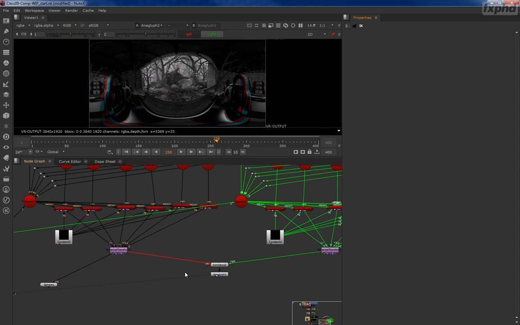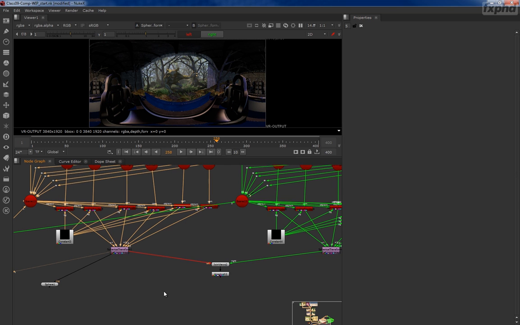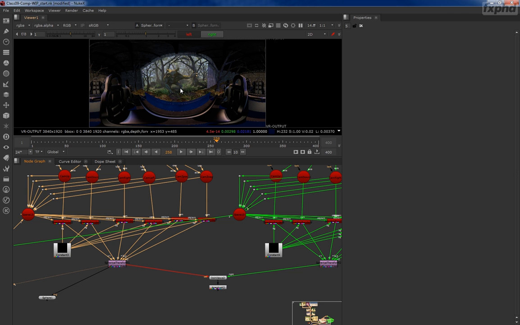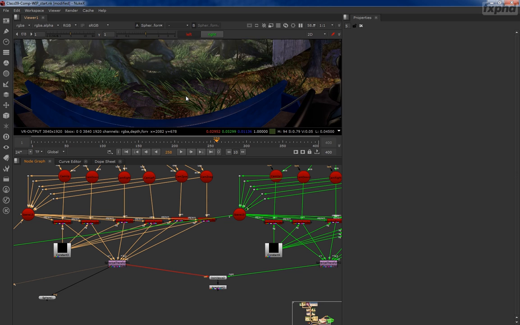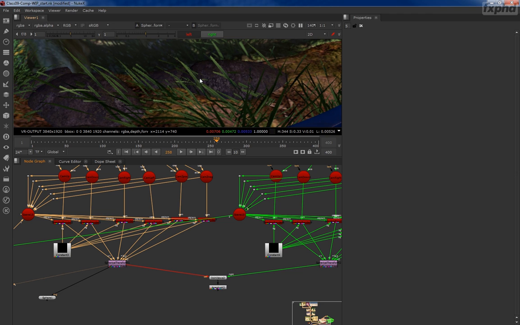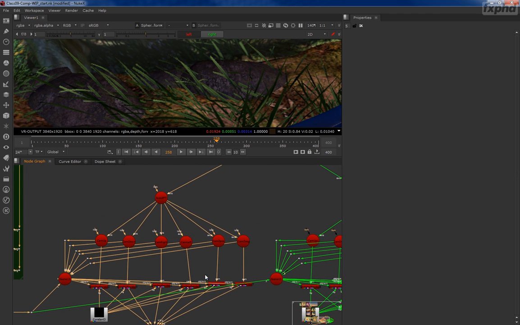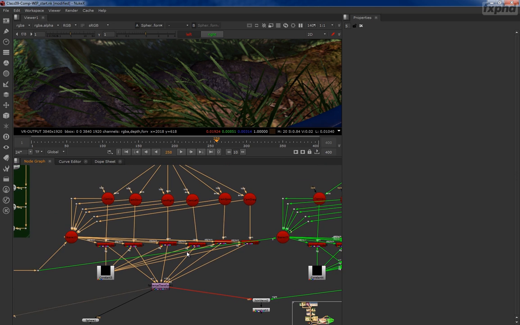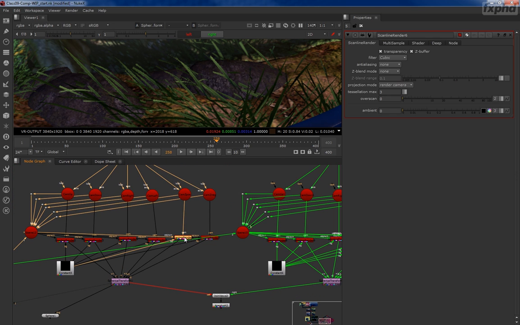Now, the only other thing that I want to do before I set this up to render is adjust certain render settings, because some things like the grass right here are really jaggedy. That's happening because what we're getting out of a scanline render has no anti-aliasing. So you can switch it to high and it will look a lot better because it will anti-alias it. But the render penalty is astronomical.